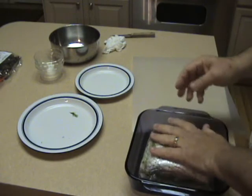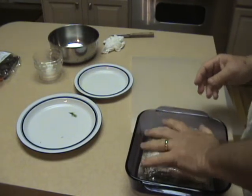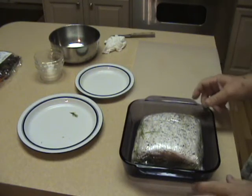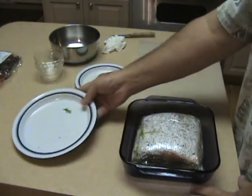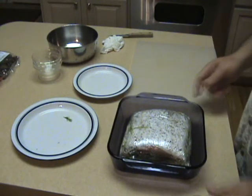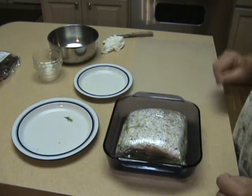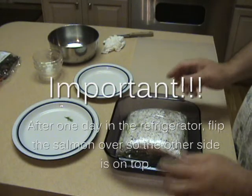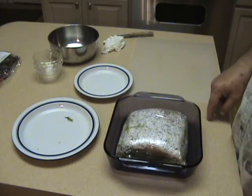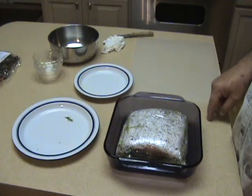And then what we're going to do is I will put a plate on top of here, similar to this one, and some weights, put it in the refrigerator, and let it go for a couple days. And after that, I will show you the Gravlachs, and you'll see the final product.